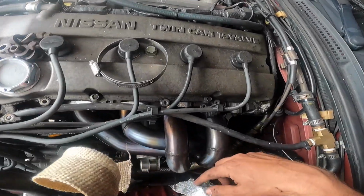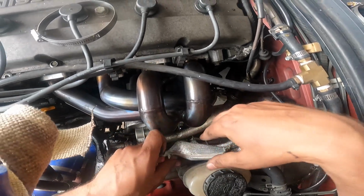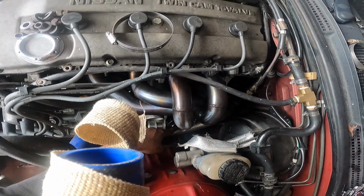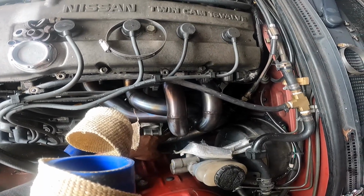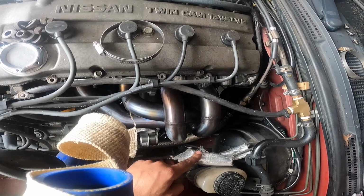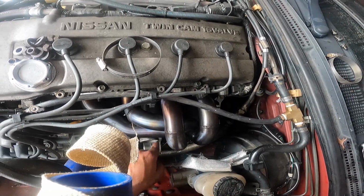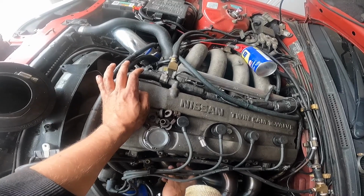I kept hitting up against these brake booster brake lines, and what I ended up doing, so you guys can't see maybe, but the steering column was in the way, so I zip tied it up and over, because whenever I would clear the clutch or the brake lines for the brake booster, I would then come into contact with the steering column. So I zipped it up to the side, and that was the trick. So now I know for next time.